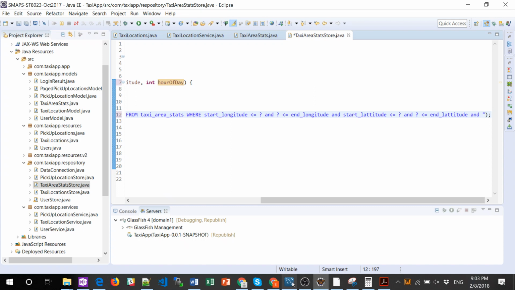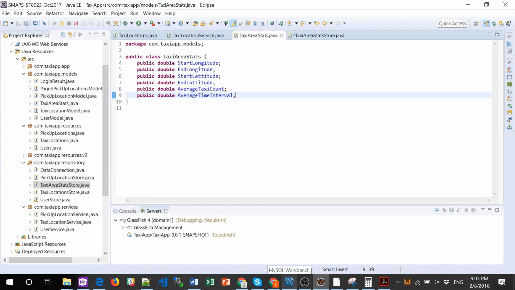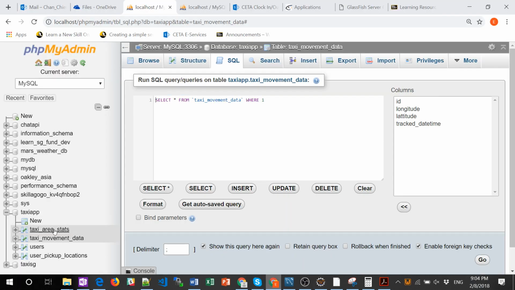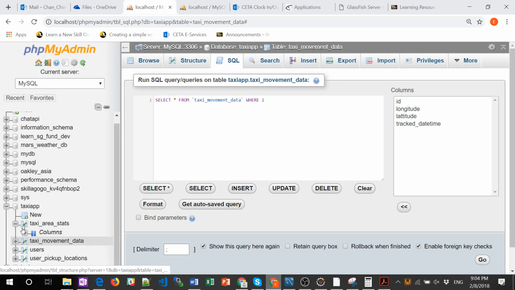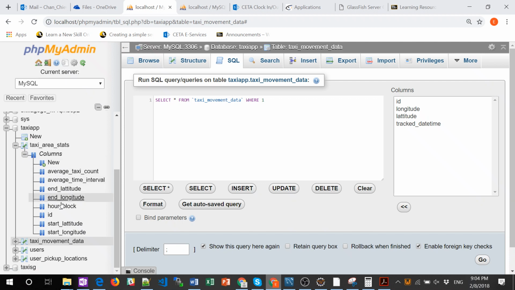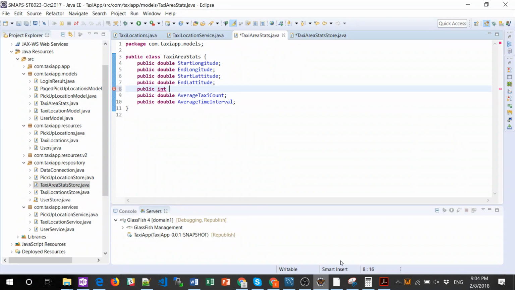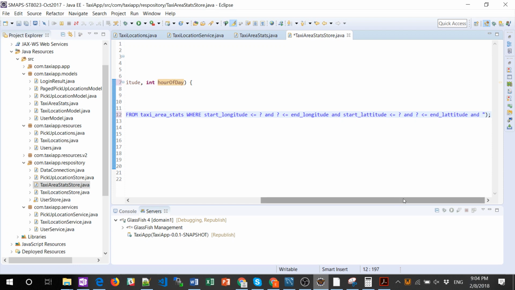Going back to where the table is, I forgot one more column, which is the hour block. Yeah, I forgot the hour block. So this is our block.